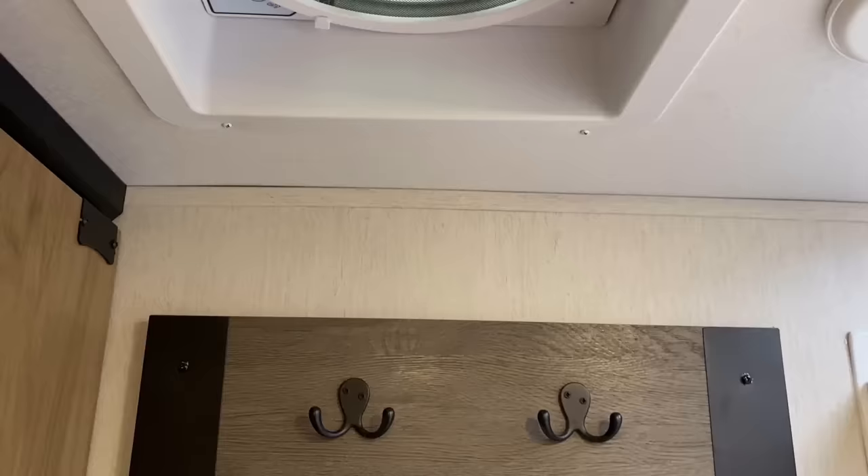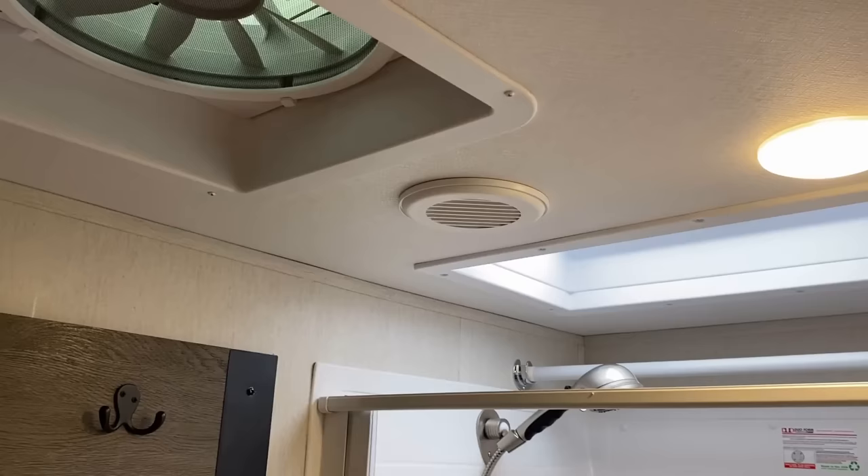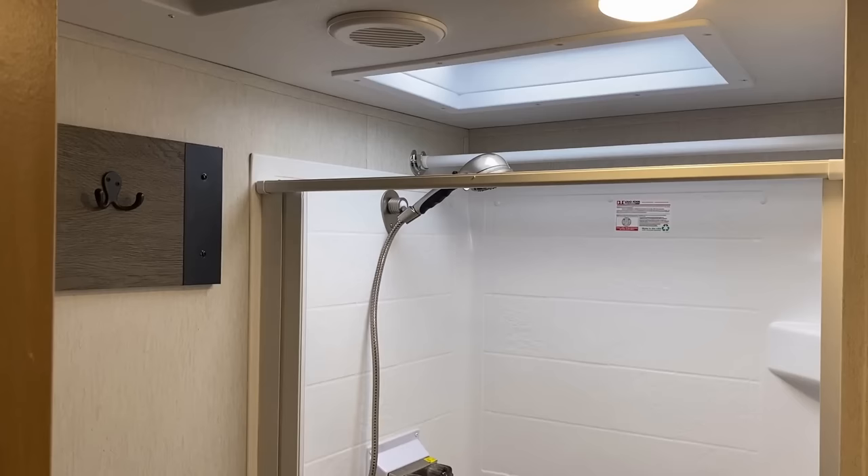I've yet to find a single person who does not prefer the big giant vent fan, which I think is funny — here at a more budget-sensitive camper they're still knocking that out of the park, but a lot of big high-dollar luxury fifth wheels don't. And the headroom in this upper deck is so much better than so many fifth wheels I've seen.